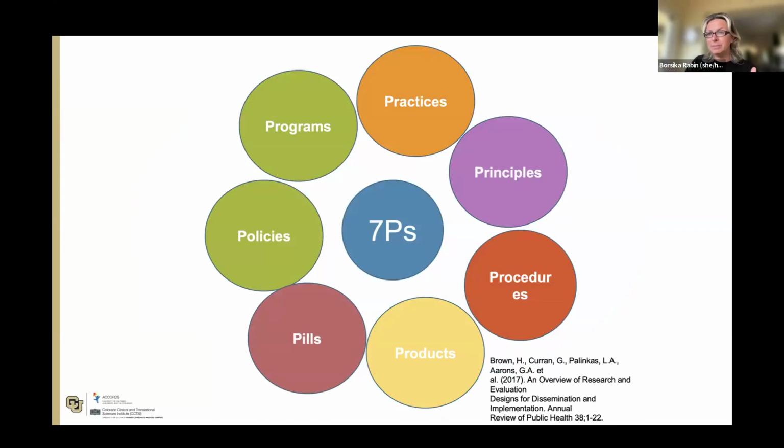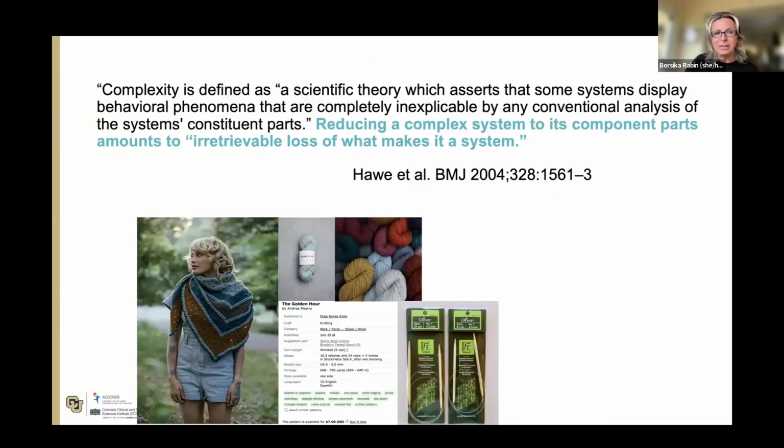Yesterday Tina brought up this visual. This ugly figure is really giving me a heartburn right now, with procedures in the same row. But just to think that all the different things that you are implementing, it's complex. There are so many different types of things that you are implementing. And often we don't know what is actually the active ingredient of these. We are just tasked with getting them into practice. Complexity is very inherent in the work that we do.